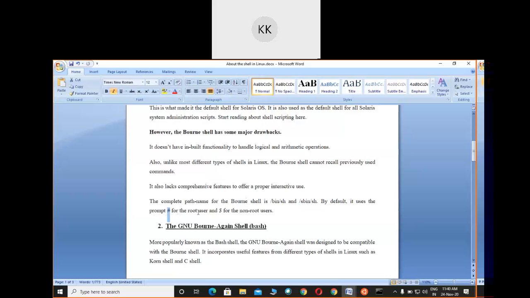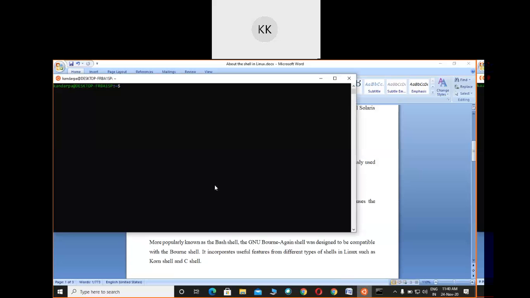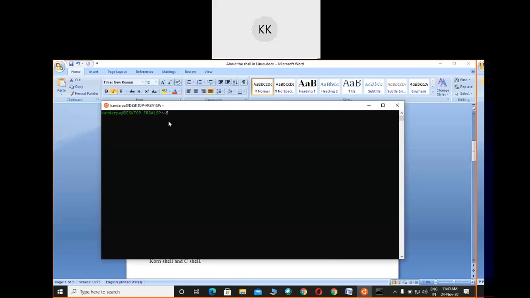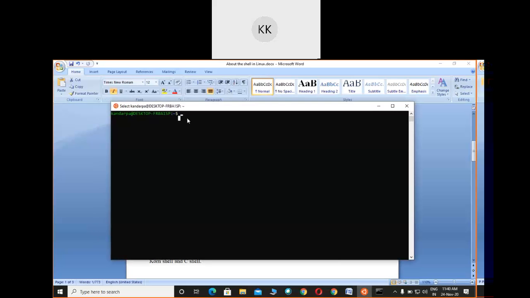For the root user you will find the hash prompt, and dollar for the non-root user. As a non-root user, that's why it comes as the dollar. If we log in as a super user or root user, then it gets converted to the hash prompt.